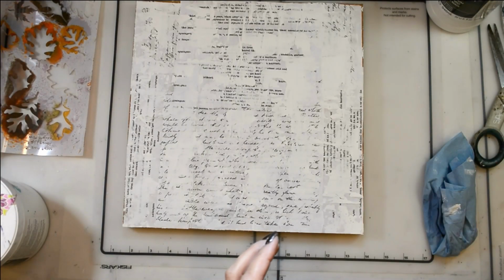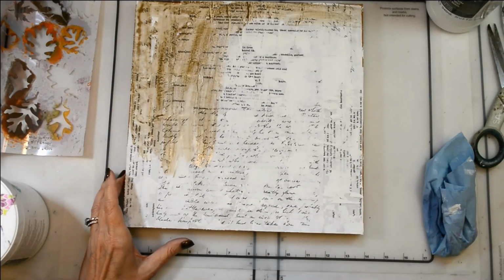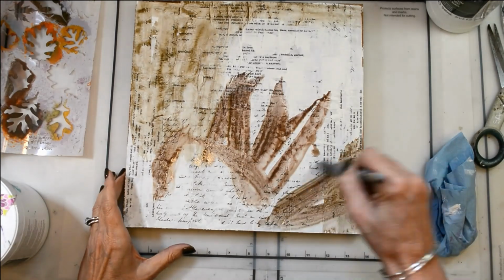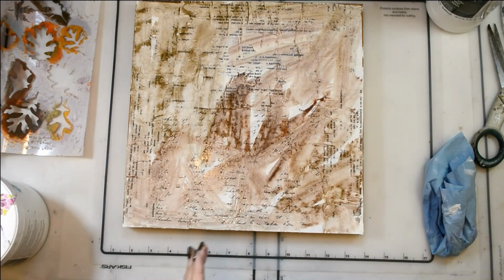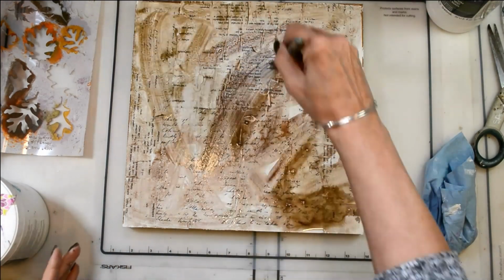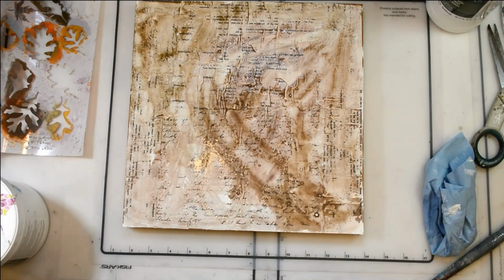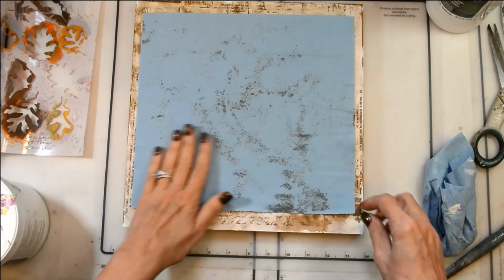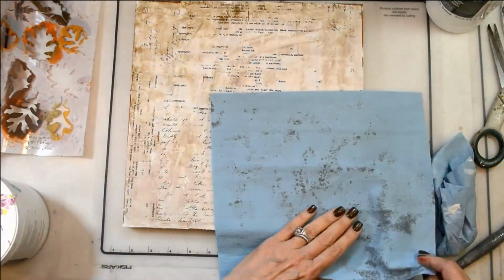So now that everything is dry, I am grabbing some golden Van Dyke brown, which is suddenly my new favorite color. And I've watered it down and I'm just doing a wash. And I love doing a wash because it looks very unpredictable. It's not even, it looks grungy to me. I just love the look of it. I have a lot of control that I can pick it up and just kind of move it around.